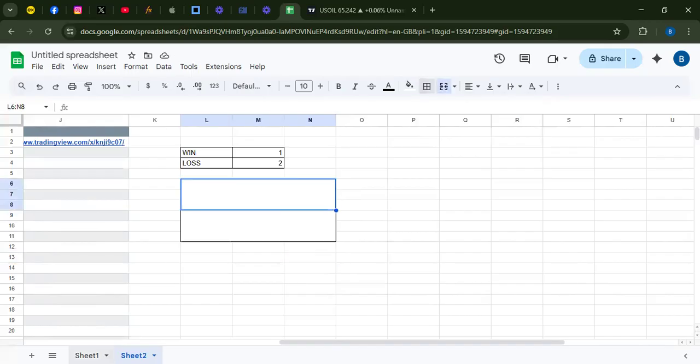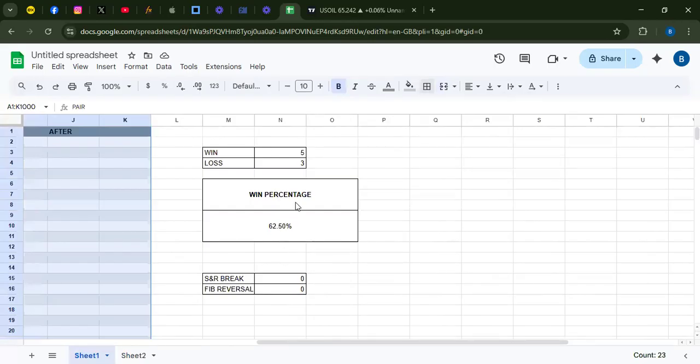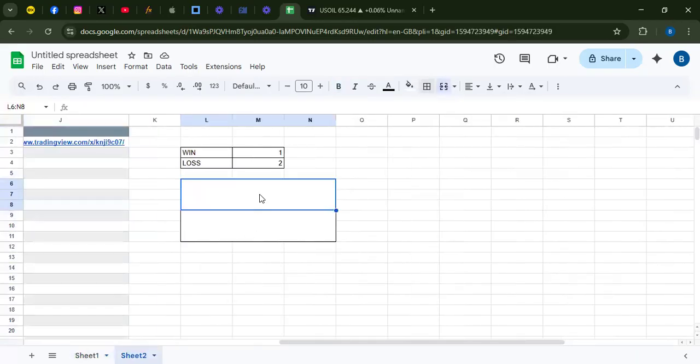Yes. So there you type in win percentage. Once you do that, you just go here so that you put it in the middle.